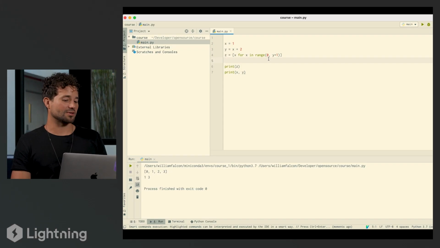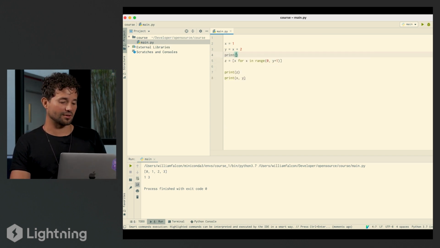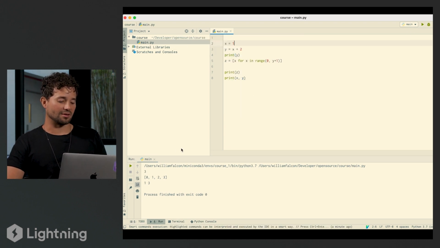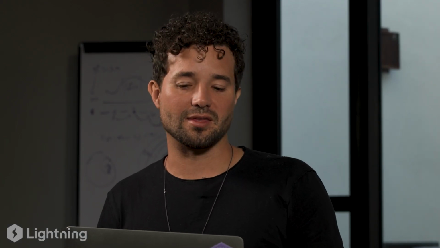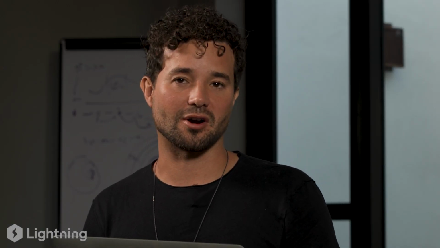We've all been culprits of doing this, where let's just say that I want to understand what the value of y is. So what people do is they're going to type in print y, and then they're going to run their file. And then it's going to say 3, and then they're going to be like, oh no, it was supposed to be 2. So then they go back and change the code, and then they press print again, and then they're like, okay, now it's 2. And then you have print statements everywhere. That's not how we do it. That's a nice way to start, but that's not the best way to debug things. So I'm going to show you some debugging tips so that you don't have to do this archaic way of debugging.